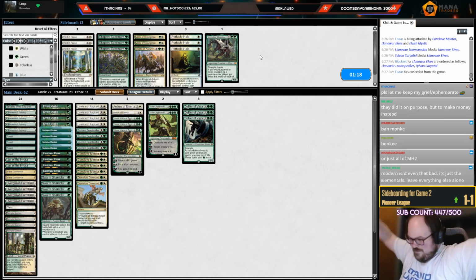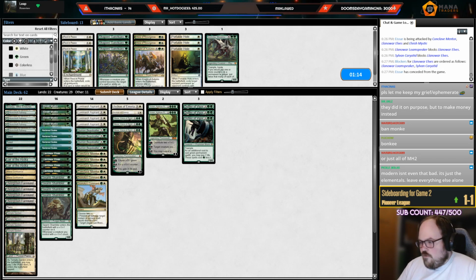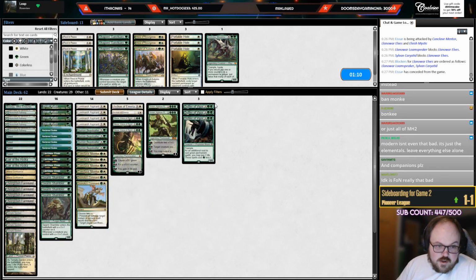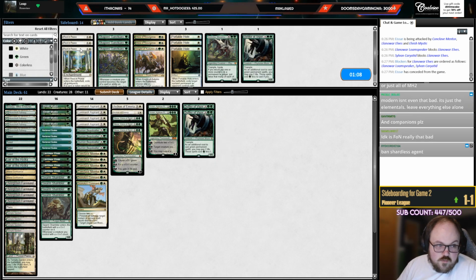Barnstorm. Monkey. Yeah, can we just remove Modern Horizons? Can we just pretend that it didn't happen? I think a lot of people would kind of appreciate that.